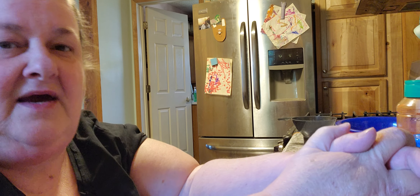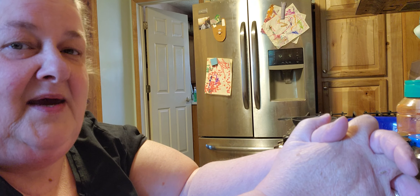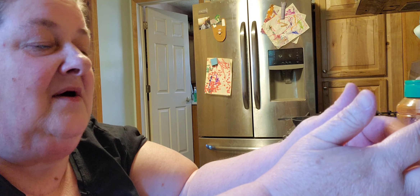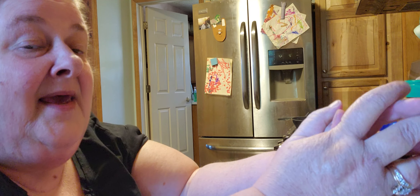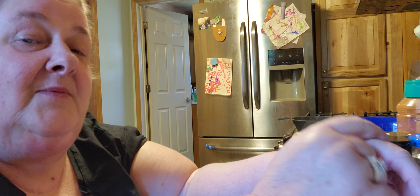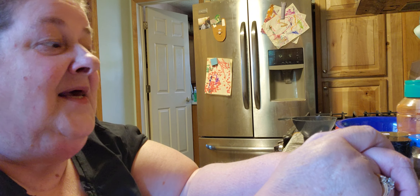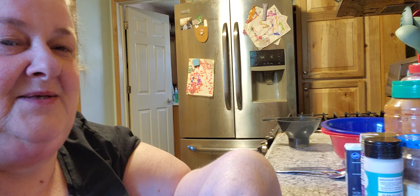We talk about stocking up your food, you know, get ready because things could happen bad and all that good stuff. We talked about a couple of weeks ago how to cook things that we have in our pantry. But what about if we don't have any spices? So maybe we should learn how to make some of our seasonings ourselves. I'm going to do a couple today and I'm going to show you how I store them. And let's see how they work because I do like actually making some of my own spices.